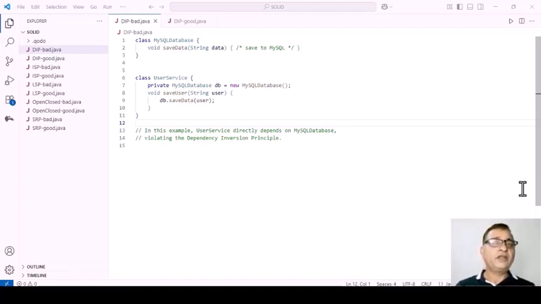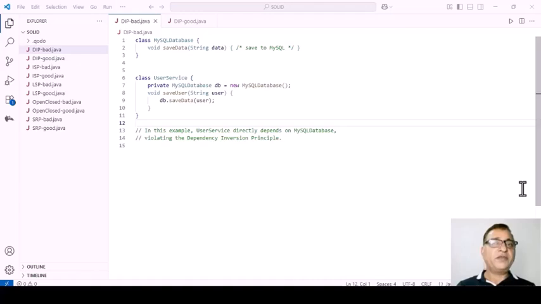In loose coupling, the software components are loosely coupled. If a specific component changes, other parts of the software remain unchanged. So in order to achieve loose coupling, the dependency inversion principle says that various components of the software should not depend upon the concrete implementations. Rather, they should depend upon the abstract declarations. This will be clear when we look into the code.